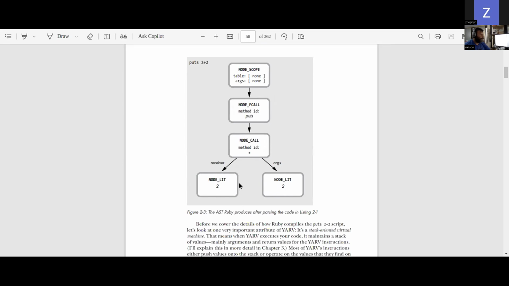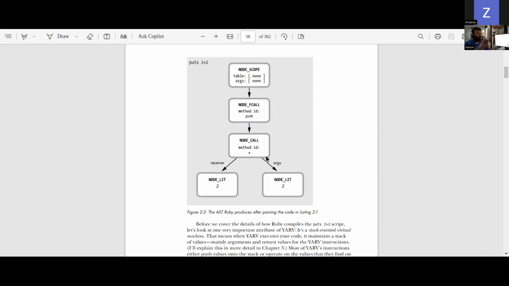A node literal could mean an integer. In this case, for example, 2 is a node literal. And when you look at a node call, this refers to a method. Remember, for the ones that went through Eloquent Ruby with us, the plus operator is a method in Ruby, and that is why here it's referred to as method ID plus.